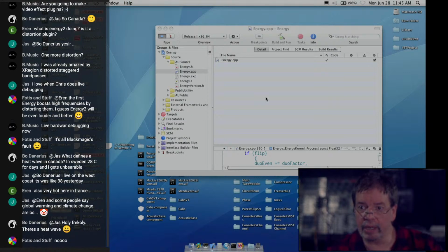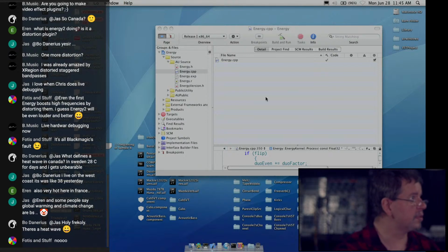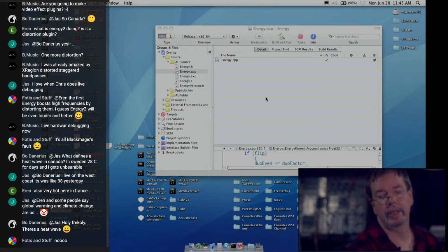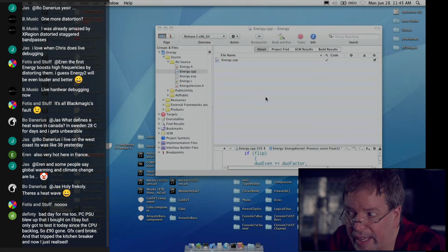So yeah, we're going to get into energy. I'm not sure what the temperature here in Celsius would be. My head is too distracted to figure that one out right now. Somebody look it up. What would the temperature of 82 degrees be in Celsius? For now, I need to actually focus on the plugin making.